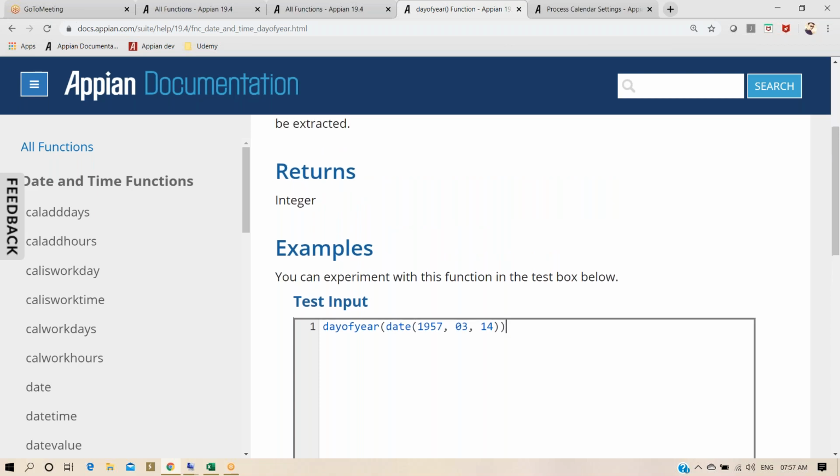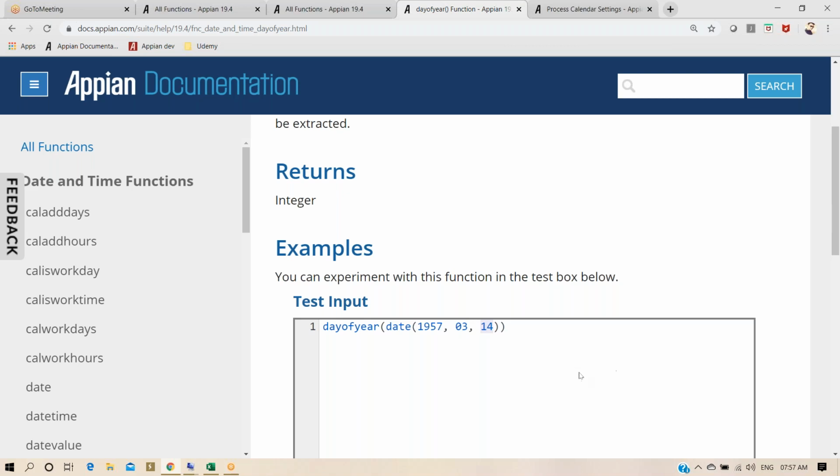The logic is this function takes account of the months. Let's see, 1947 is the year, right? And this is your month, which is March, and this is the date.